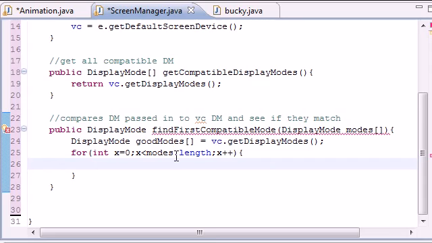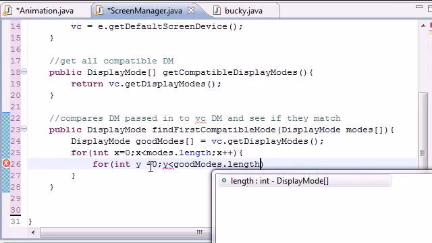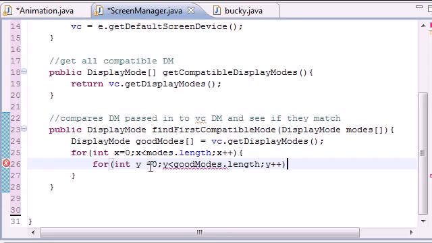So now we're looping through all the modes that we passed it in, and we're actually going to make an inner for loop called for, and put int y equals 0, and put y is less than goodModes dot length and y plus plus.